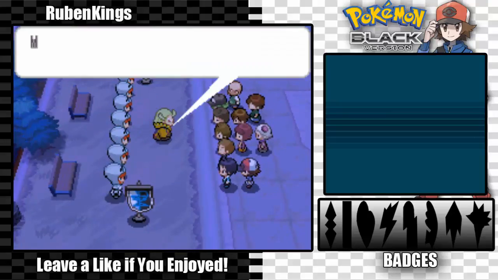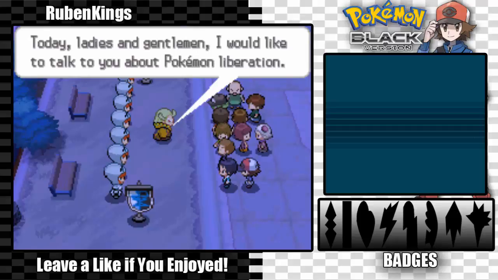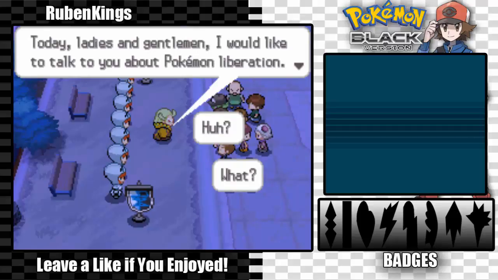Who are these people? My name is Ghetsis. I am here representing Team Plasma. Today, ladies and gentlemen, I would like to talk to you about Pokemon liberation. What?